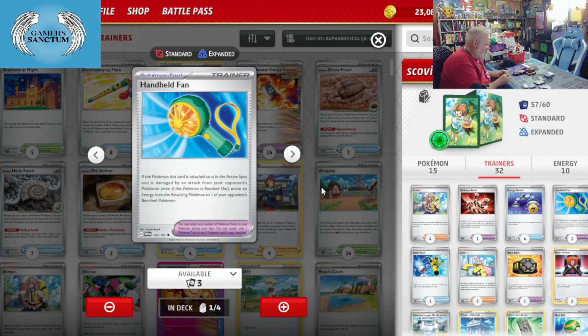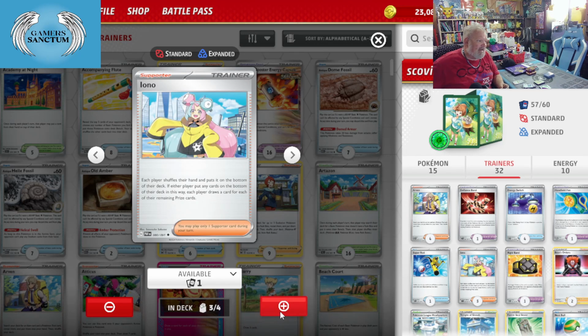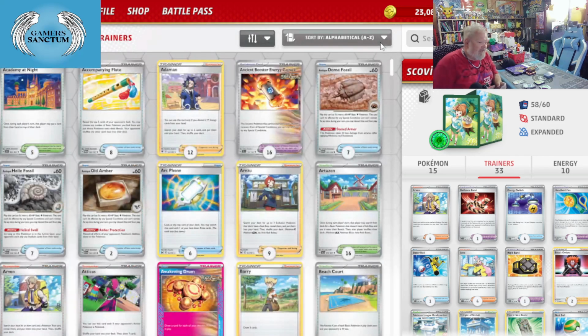Iono. It says we have three Iono. There's one, two, three. We have four Ionos in my real life deck, so we're going to add an Iono. And I understand why I did that, because it always seems like you need to get more cards in your hand, and that is the best draw supporter, I think, for this deck.